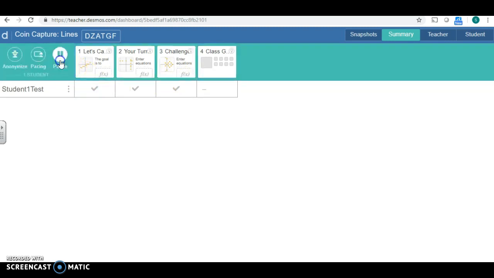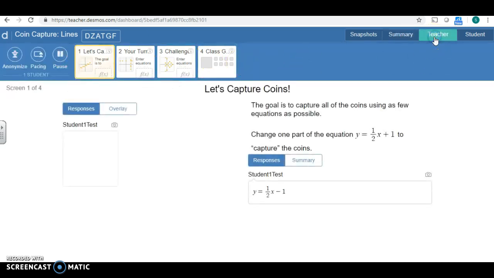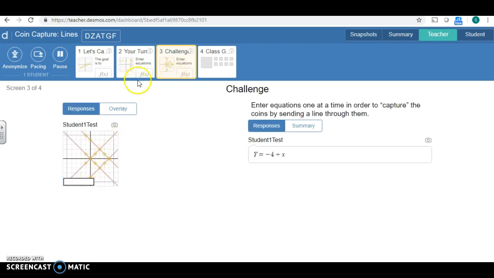You can also say pause. So if you notice that many students are giving you the wrong answer, you could pause the whole thing and have everyone bring it up to the board to review something. And the way you would see that, if you go under teacher, you can see all the responses. So if you're noticing, this is the one I messed up on. If you're noticing that on student 1's test, many people are getting wrong the horizontal and vertical lines, my guess is that that's where the problems would be because they just need more reinforcement with that sometimes. X equals and Y equals what they are. So I think you could pause the whole game and say, we're going to pause, we're going to review horizontal and vertical lines, and then everyone, it's good. It's that instant feedback that works really nicely.